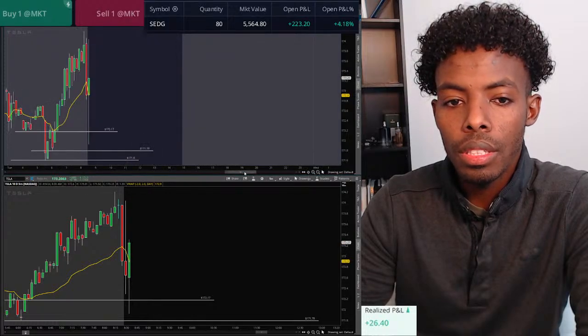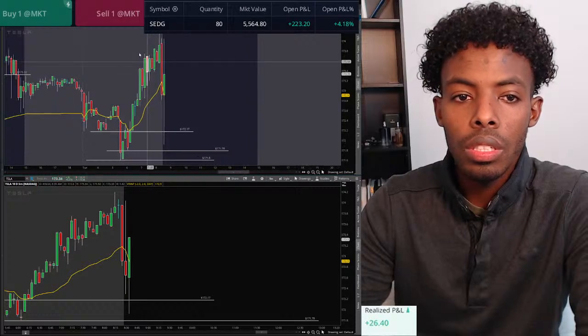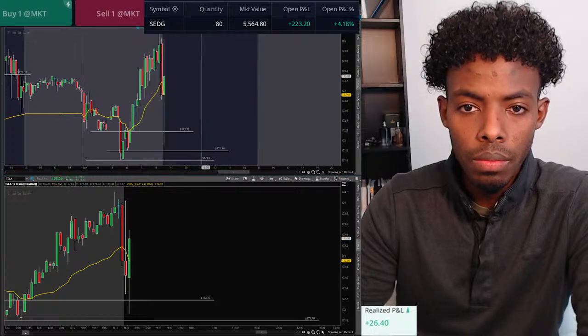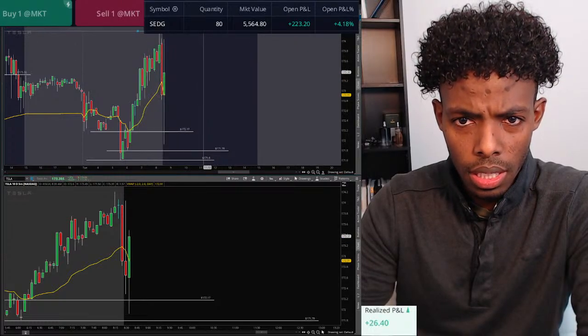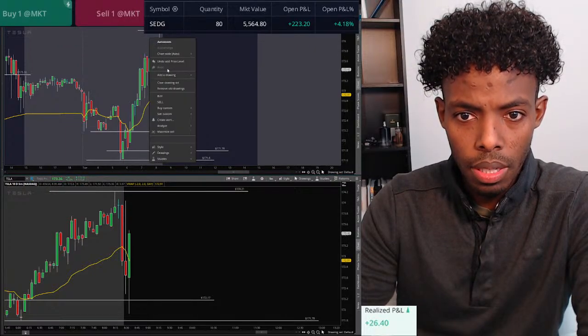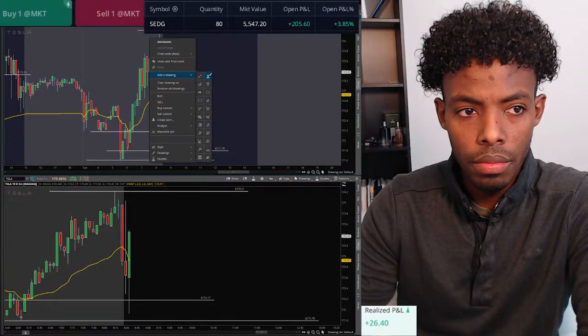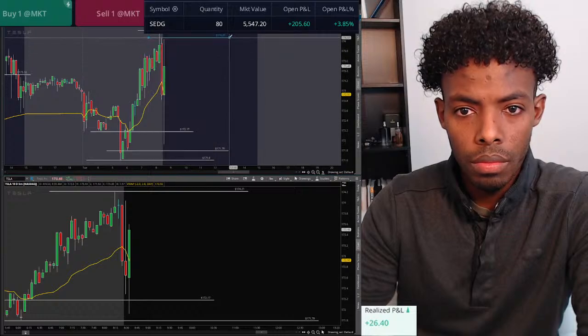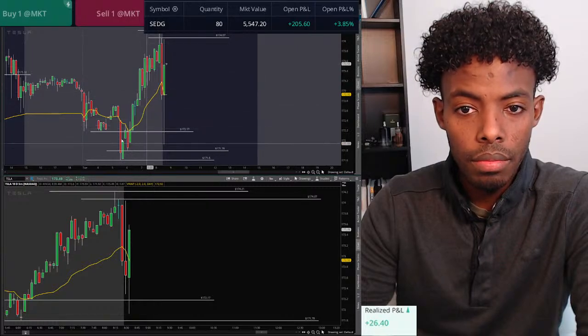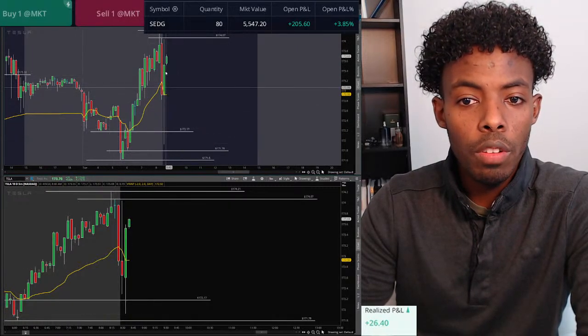Wow. That is beautiful. This is the high that it did right here, as well as this gap right here. So far, no opportunities just yet. Oh, wow. Beautiful pickup.